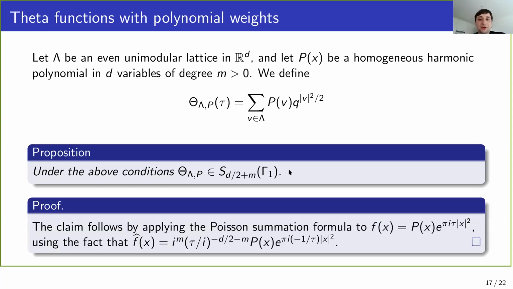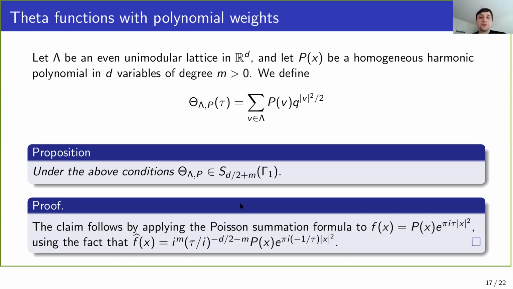And I'll just indicate the proof: again, you apply the Poisson summation formula, but now you take this function, and there's a nice identity which tells you that if you put tau to be i, this function is again a Fourier eigenfunction with eigenvalue equal to i to the power m, where m is the degree. And now, if you do this rescaling argument, it tells you that the Fourier transform of this function is i to the m times the original thing. And you just follow the rest of the argument the same way.